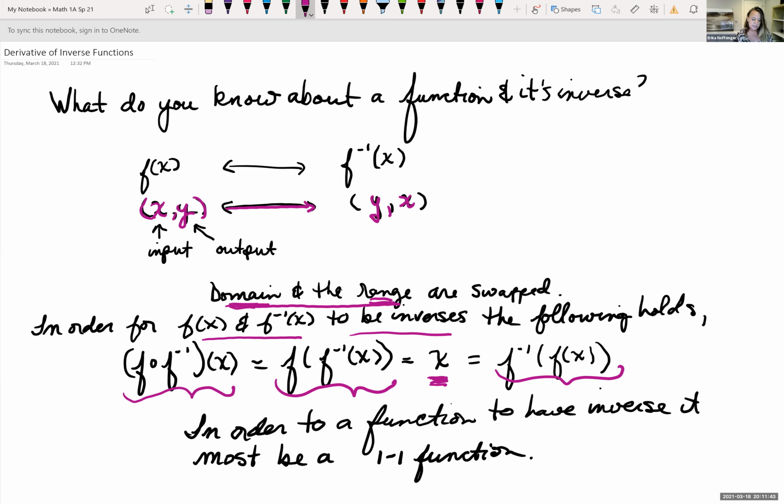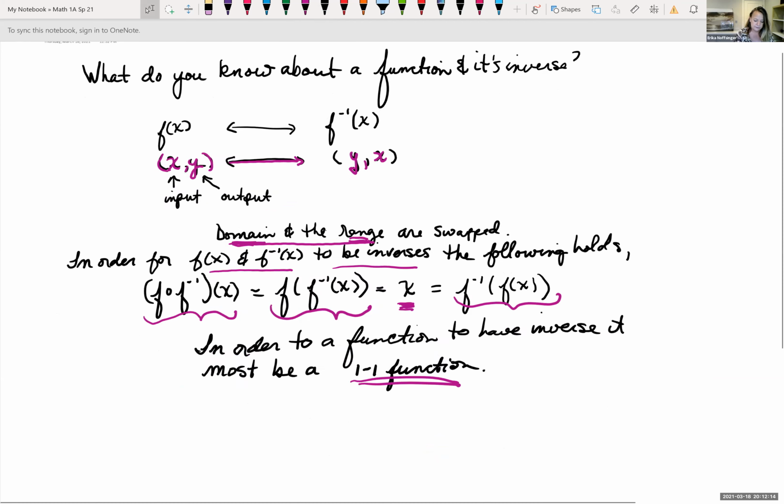In order for a function to have an inverse, it has to be a special function. It has to be a one-to-one function. So every x value corresponds to only one y value as a function, but every y value that we have also corresponds to only one x value. And we talked quickly about functions that are not one-to-one, but if we narrow down the domain of that function, we can make it one-to-one.